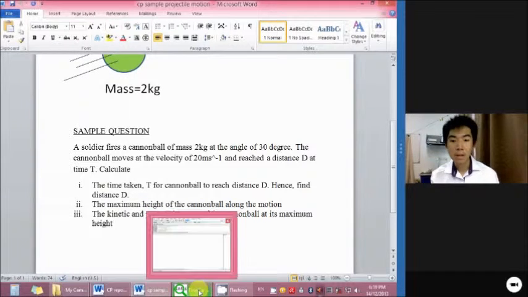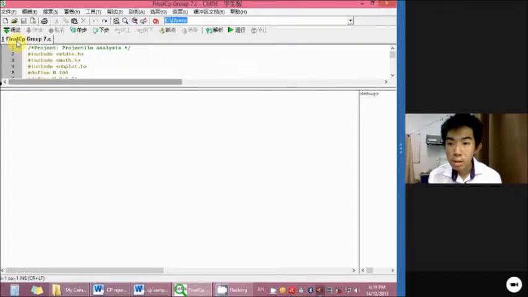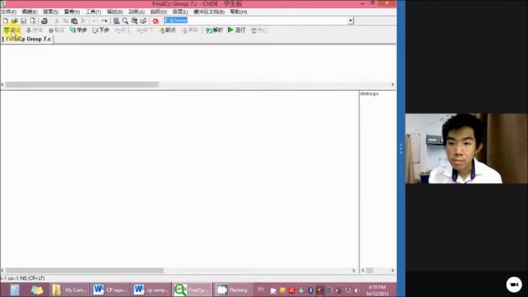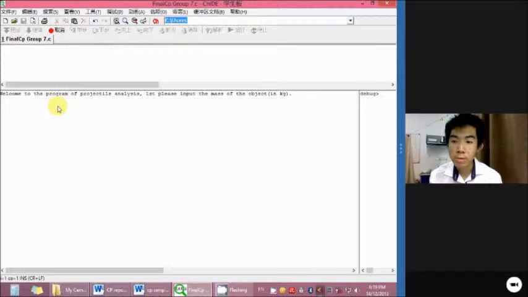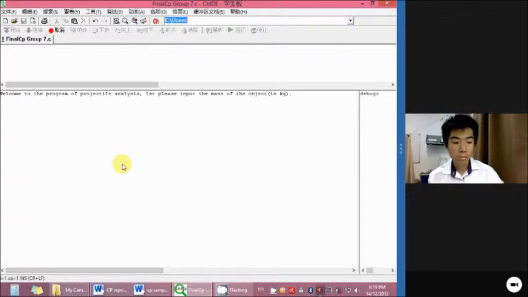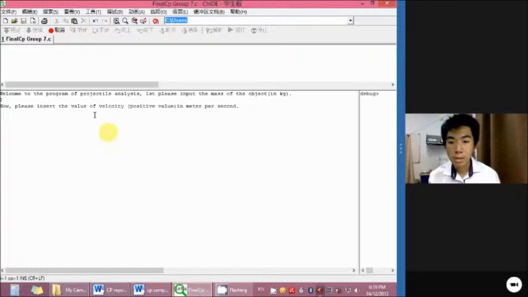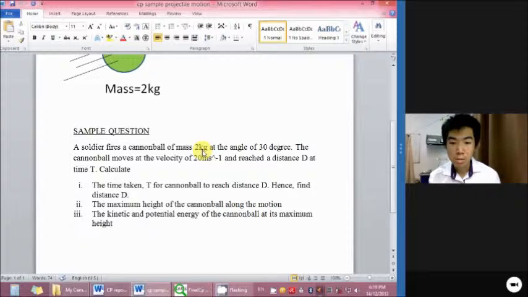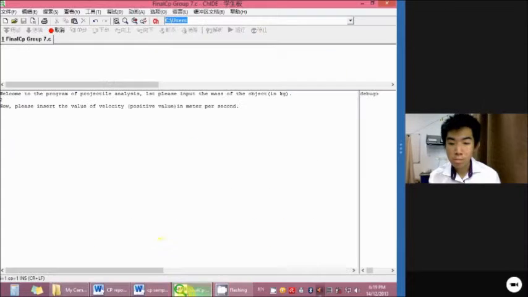Now, start the program, and the program will prompt you to insert the input. Let's input the mass, which is 2 kg. Then we insert the velocity, which is 20 meters per second.